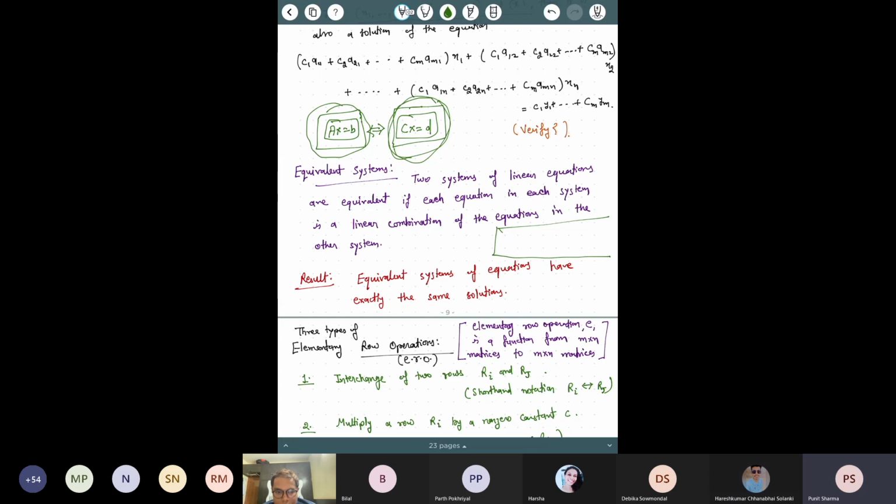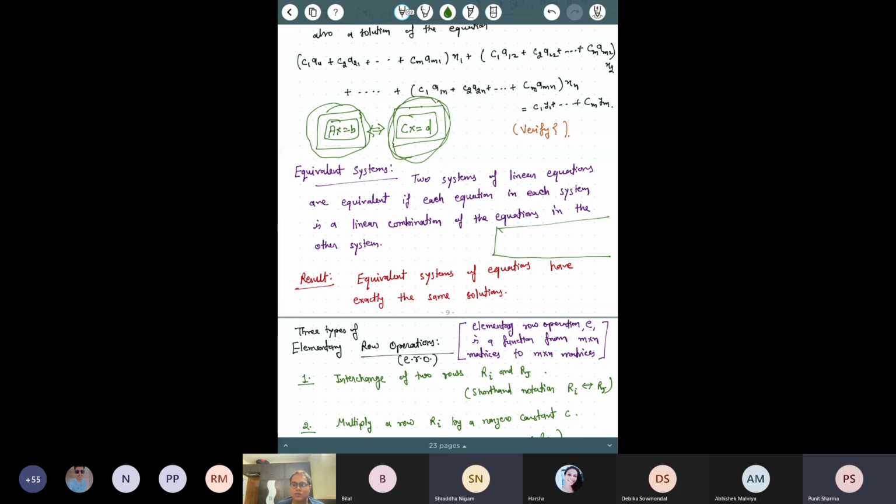Interchanging the rows first, the second one is scalar multiplication of any row, and the third one is scalar multiplication and adding or subtracting any other equation. Okay. So you are saying that these are the three operations you have. Can we talk about more row operations? You have talked about three kinds of operations, and you said that these are row operations.